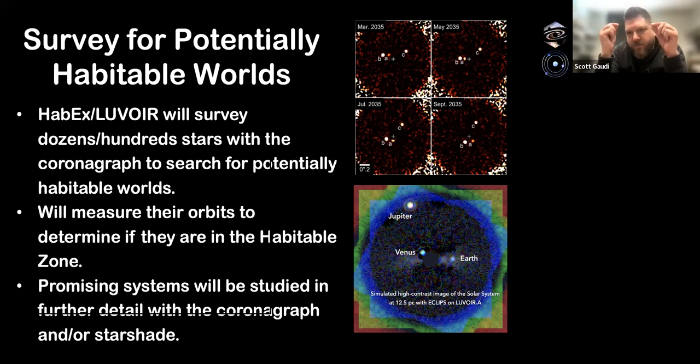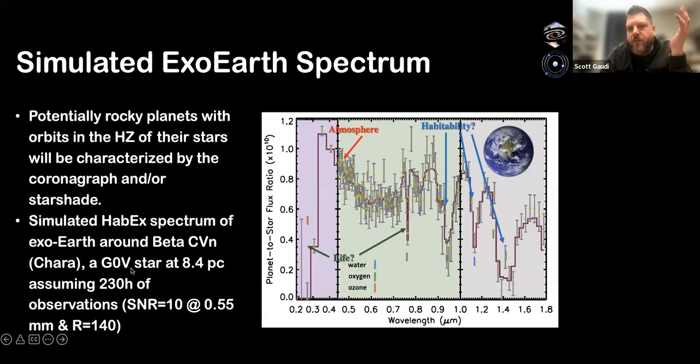and get maybe phase curve information so you could distinguish them from dust clumps that are orbiting at similar separations. And then you spend your time on the best candidates getting the spectral characterization to look for potentially habitable conditions and maybe biosignatures as well. So that's the basic concept of how this is going to work. And this just shows simulated images from the HabEx coronagraph and the LUVOIR coronagraph. Obviously, the LUVOIR coronagraph has a much smaller inner working angle.